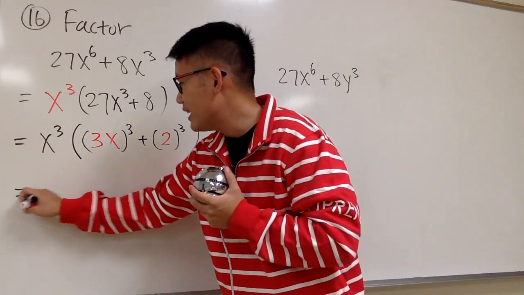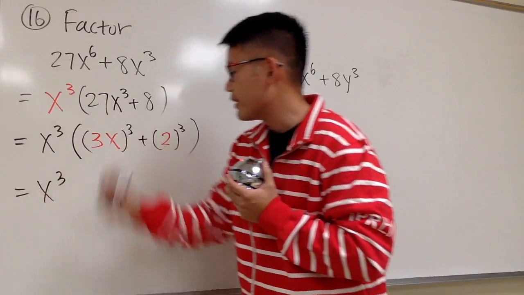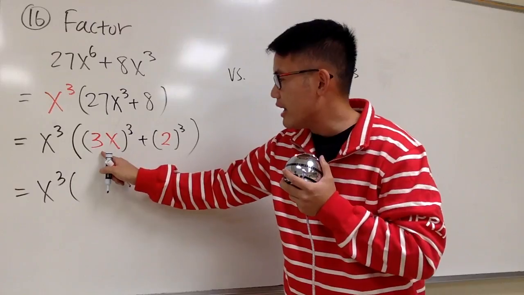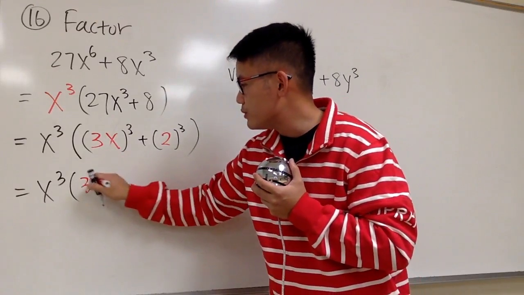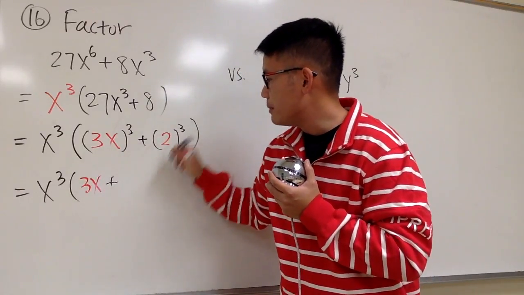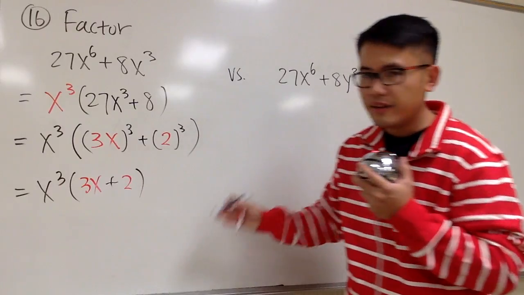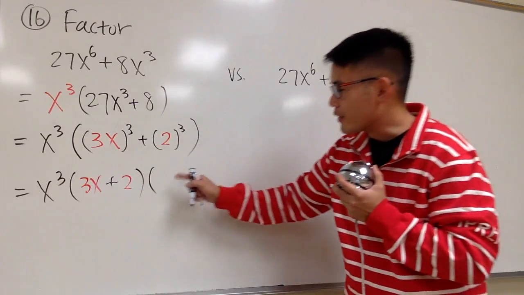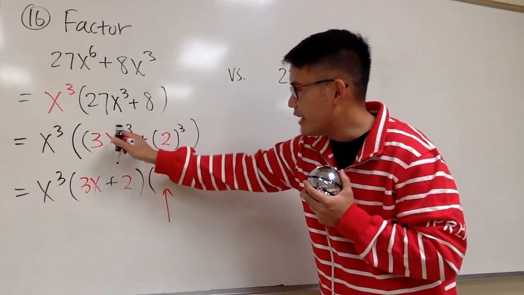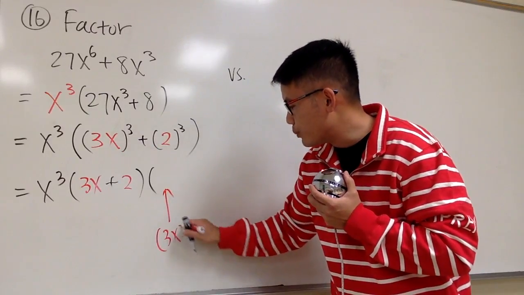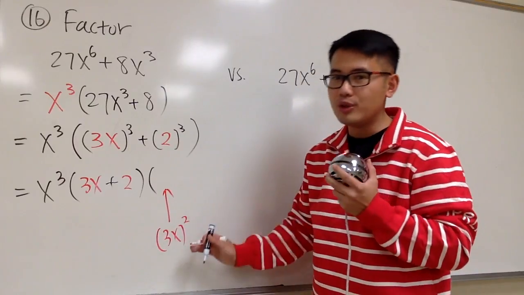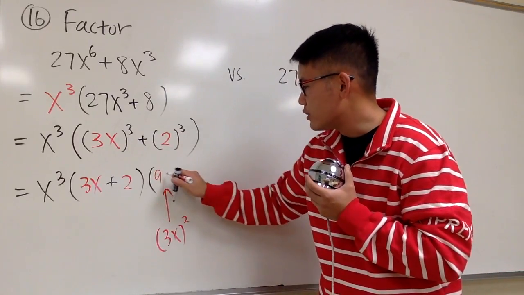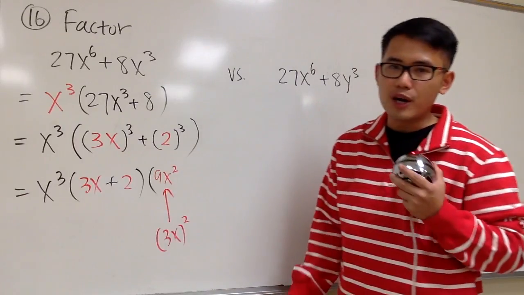We still have this x to the third power all the way in the front though. And then for this, the first little parenthesis is going to be a plus b, which is 3x plus b, which is the 2. And then the second parenthesis is the one that has 3 terms, right? For the first term right here, we take the a, which is 3x, and we put that in the parentheses, and then be sure we square that. 3 squared is 9. X squared is just x squared. This is the first term.